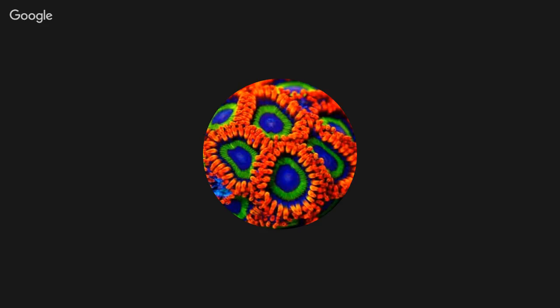Yeah, you'll be surprised. Zoas can handle some flow for sure. Flow is pretty important no matter what. It's for cell respiration. It doesn't matter if it's for a coral or for what it is.